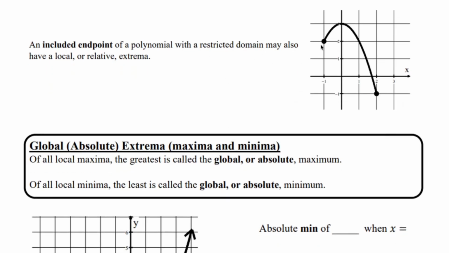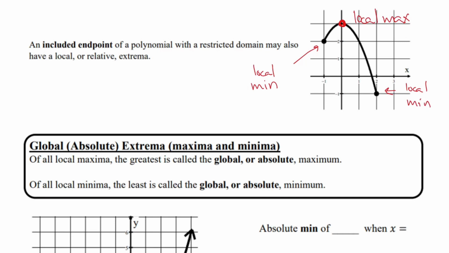Now, if we have endpoints that are included, okay, you're allowed to call that local as well. Okay, it doesn't mean it's absolute. It doesn't mean it's the smallest thing. Like I would look at this graph, and if I were to ask to label this graph, I would call you right there a local minimum. I'll abbreviate it to local min. I would call that point right there a local maximum, which I'll abbreviate to local max. And here we have another endpoint, and nothing goes below that. That there would also be a local minimum, which I'll abbreviate as local min.